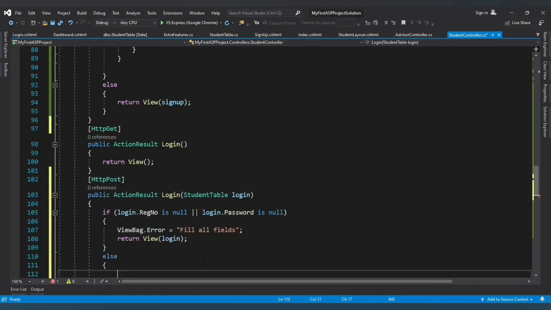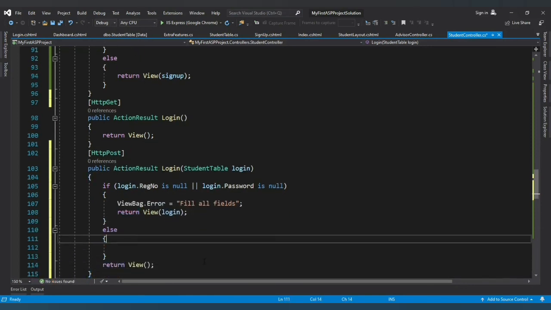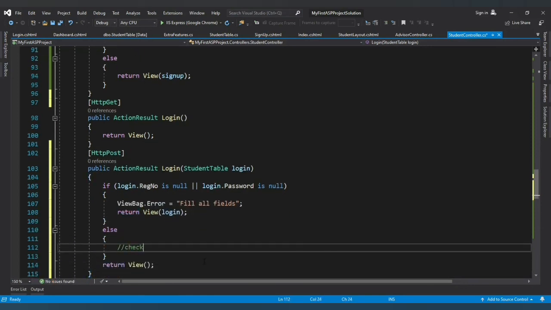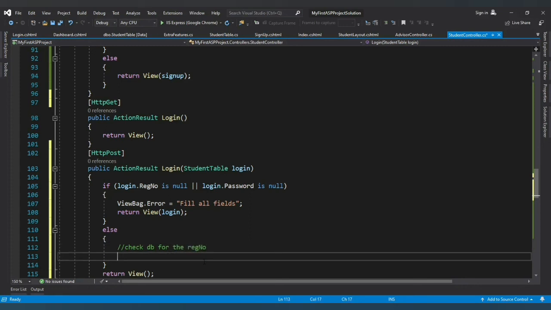Else, we check our database for the reg number. So that's going to be var user check. We're going to check for user.